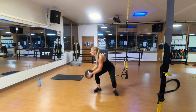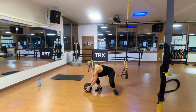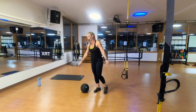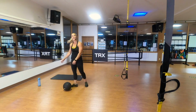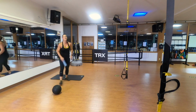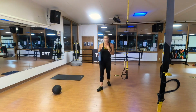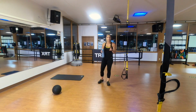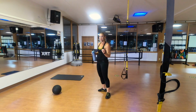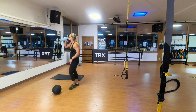10 seconds left. 5, 4, 3, 2, and 1. All right, you got a minute. Grab a quick sip of water. Then we're going to set you up for your TRX burpees. We're accumulating all those movements. Your plank, your push, your hinge, your squat, your lunge, your jumps, all together for these burpees.